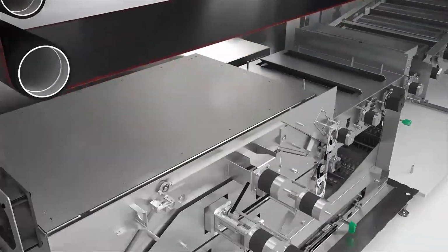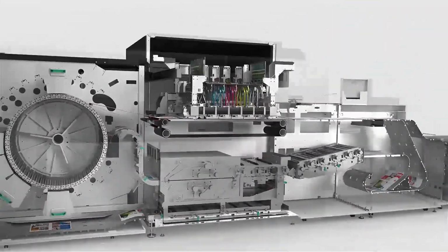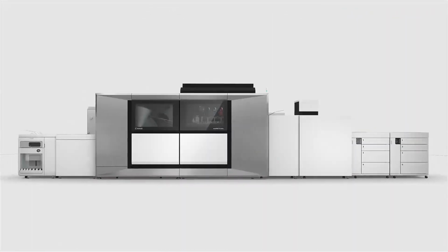To avoid printing a large job with a potentially unacceptable white line on every page, an automated quality check is built into the printing process. The system regularly prints the quality assurance sheet that is inspected by an inline scanner to detect if nozzles are working properly and to act if deviations are noticed. The iX series automatically corrects for insufficient nozzle performance by creating an increased droplet size of a neighboring nozzle.